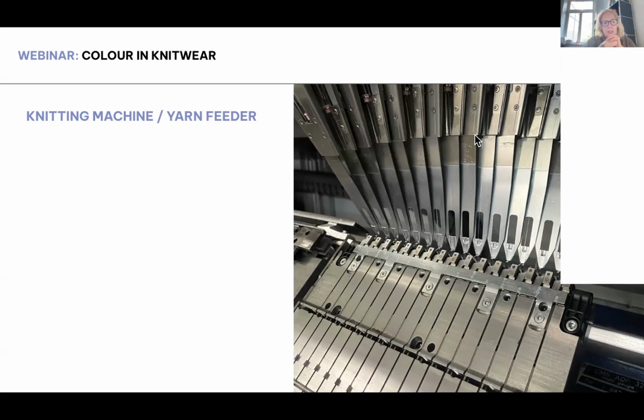A very modern machine usually has up to 36 yarn feeders. But some of them are also used for technical yarns, like the waist thread or the comb thread. Some of them need to be taken into account as essential yarns that you cannot play around with, but most normal is about 12 color yarn feeders you can really use. But make sure of this with your production company in advance. Yarn feeders are very important.